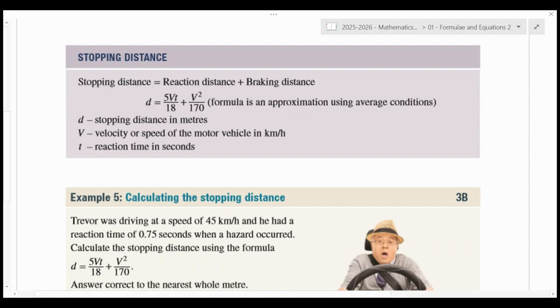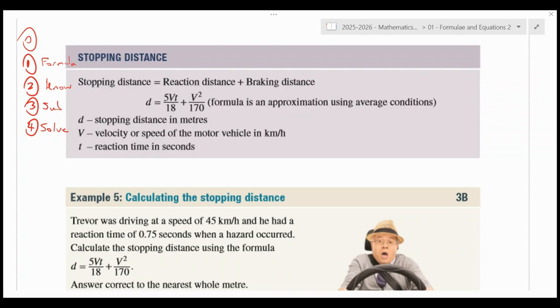This is why I concentrate on our 4 steps that we keep talking about, or 5 if we're doing trig or something like that. You want to be able to write down the formula, write down what you know, substitute in, and solve. This is the process that will work with any formula or any expression like this.